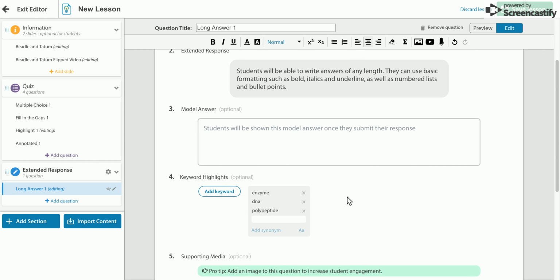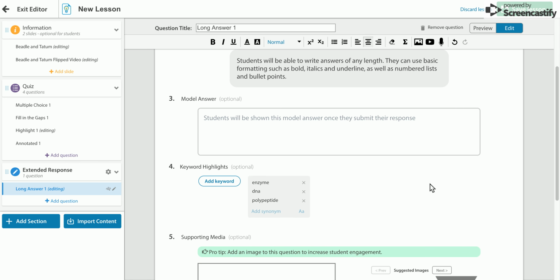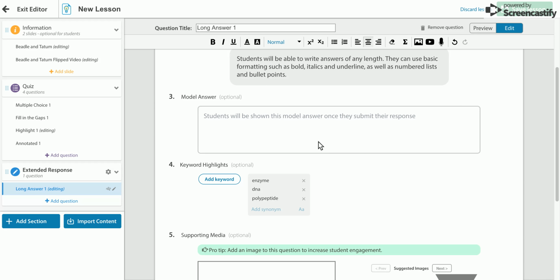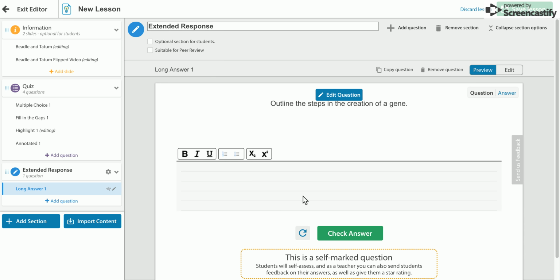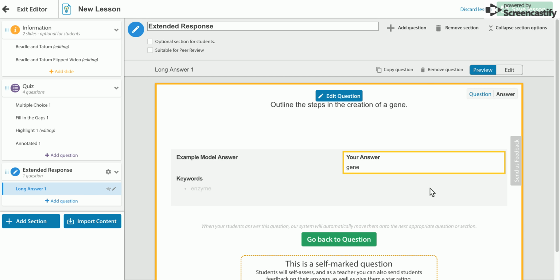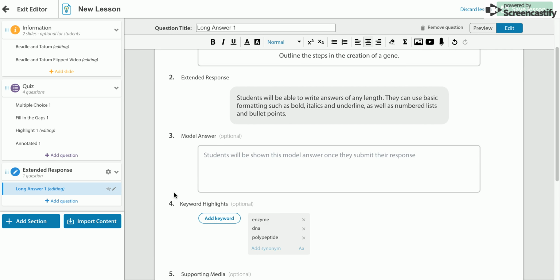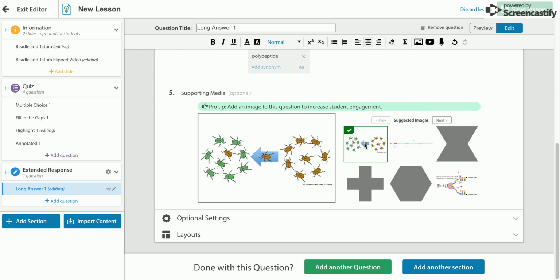So when we see the students will type in their response here, and when the students check their answer, if they have the keyword, their answer will turn yellow, just like with our normal smart lessons. You can also include images again.